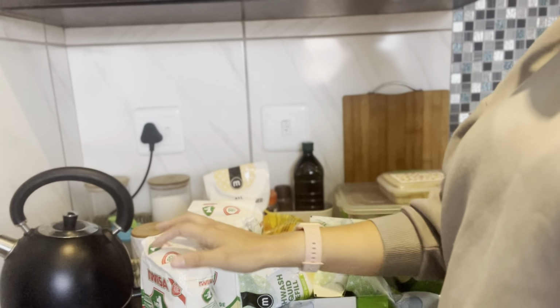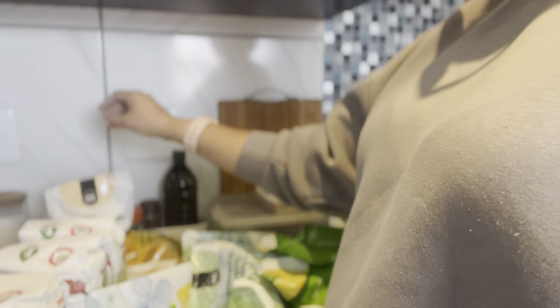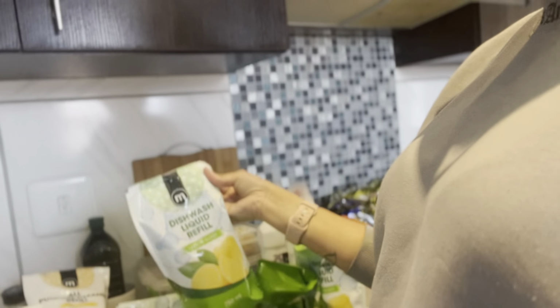But anyway, just a quick recap. Do you think this is worth R1,000? So, 3 Eliza instant mix, 4 Handy Andys, 10 dishwashing liquids, 2 bleach. I'm so sorry. 2 dishwashing bleach. This doesn't make sense to me. Also, 3 packs of liquids.